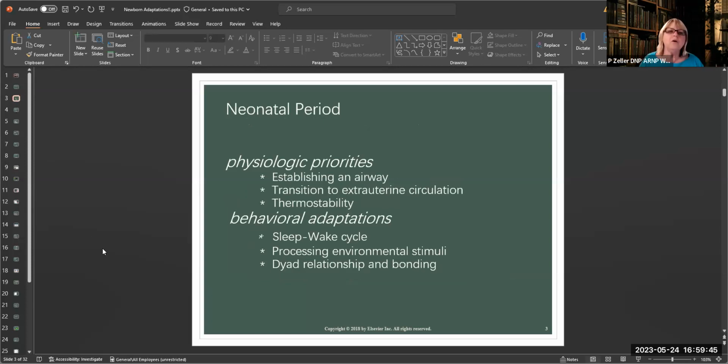Thinking about nurses, care plans, and priority interventions for our newborn, we have to think about what risks they face when delivered. Establishing an airway is number 1, even for an adult. Then the circulatory changes, and thermostability, not allowing the newborn to get cold. The newborn cannot regulate its own heat. It tries to generate heat, but uses so much energy, and this baby's not been fed yet. The first couple of hours after delivery are critical. They depend on the external environment to provide heat, like a cold-blooded reptile. It doesn't have internal thermal regulation.